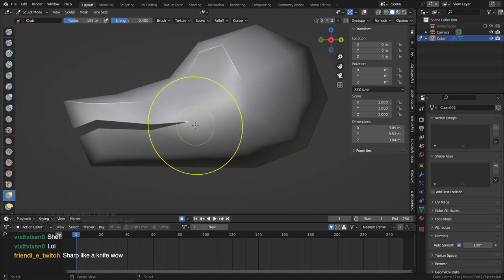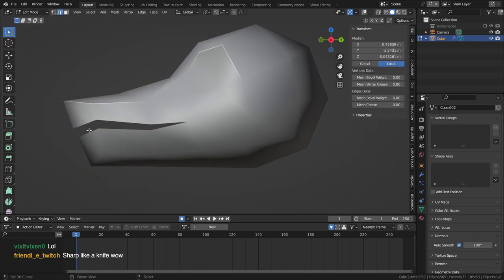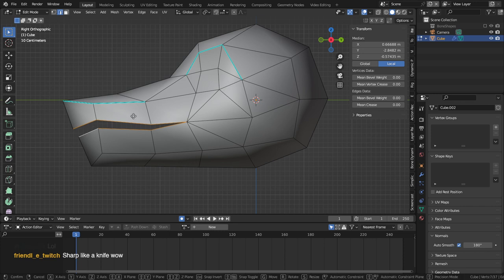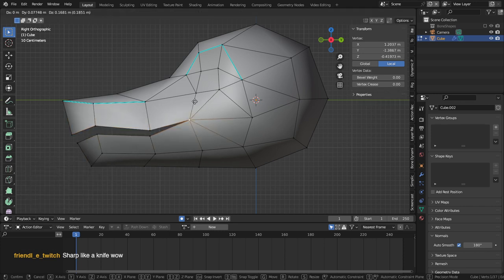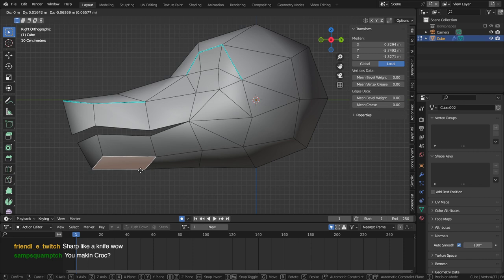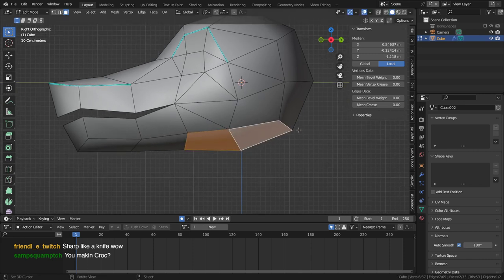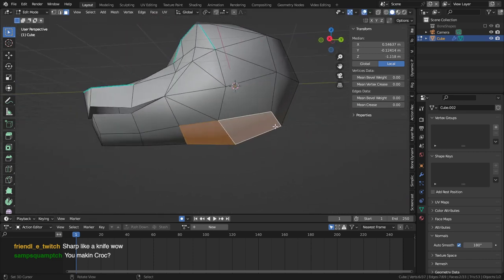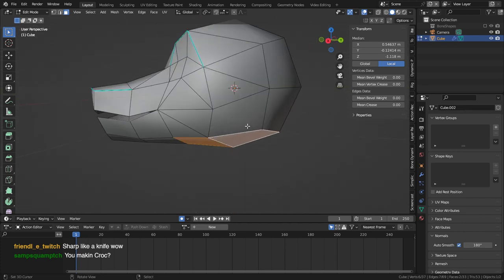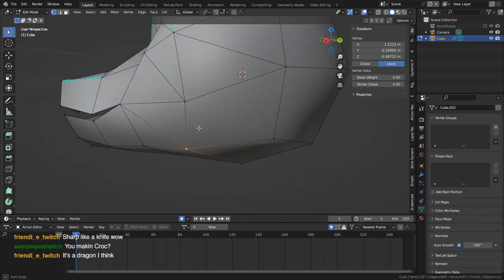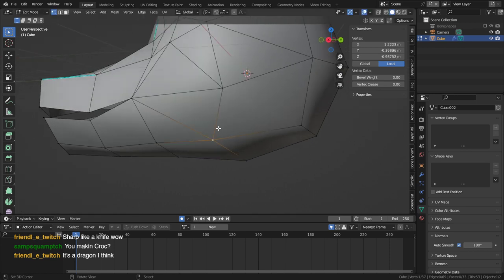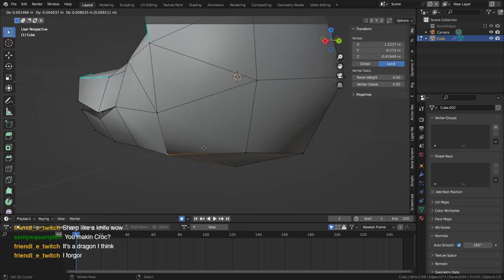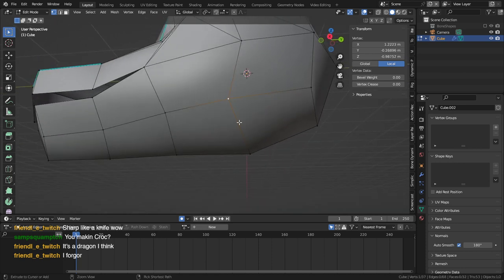why don't we add some hard edges to our character now. I think I want to bring this down a little bit, give a little bit more work to the lower jaw. Put that down. And this right here is where the neck will be. You know what? This is the jaw. I want to Alt V, and I want to, if it'll let me.